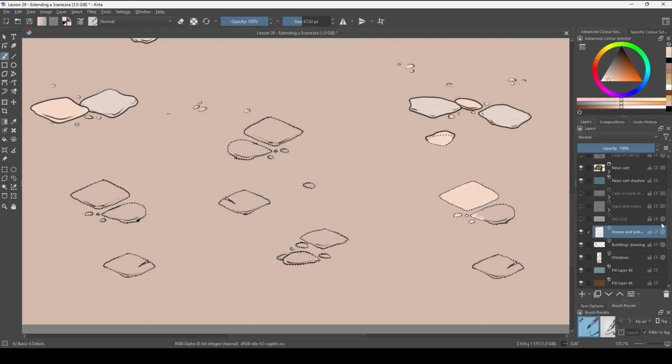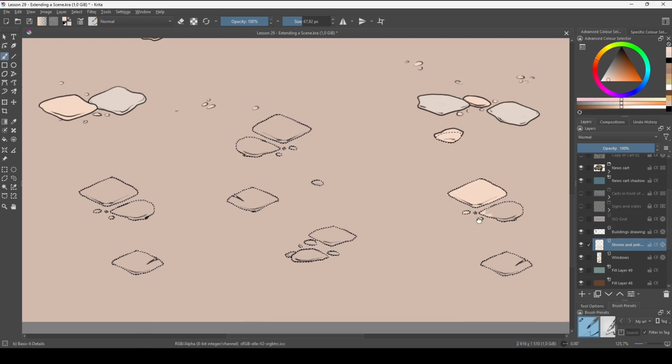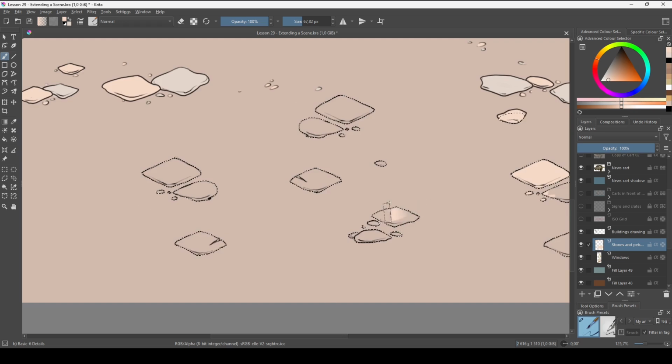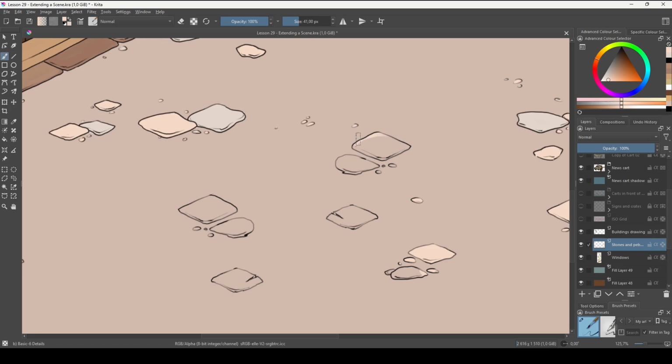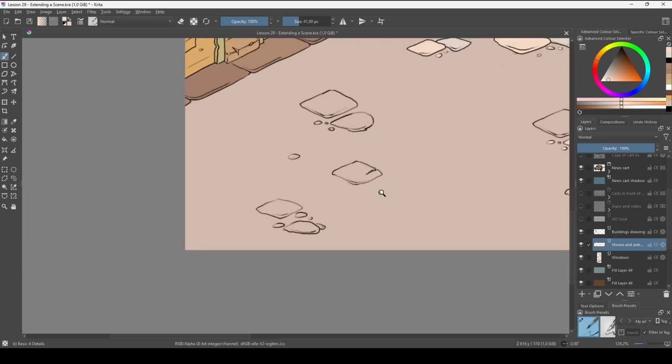Okay, I think this needs to be below our drawing, so just lower that. Press Ctrl H on the keyboard to hide the selection, the marching ants, and paint your rocks.